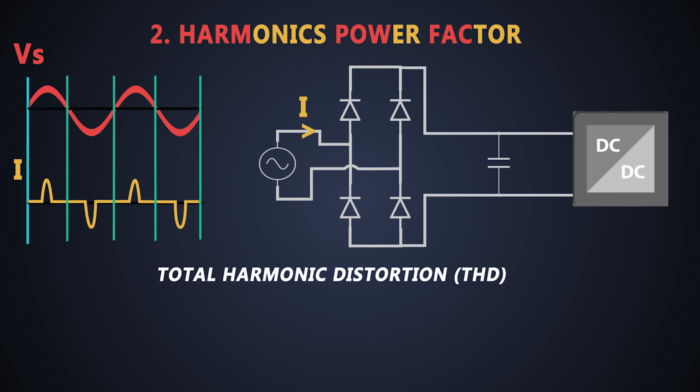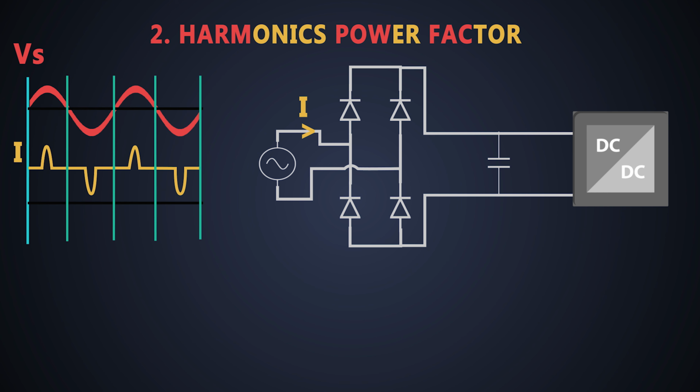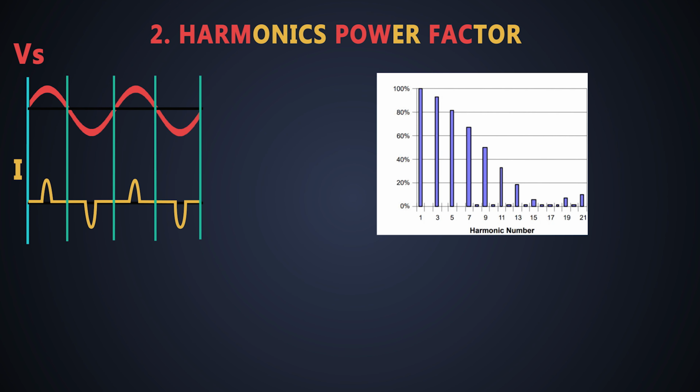The distortion means that there is a change in the original signal. Here you can see the change in the current. A perfect sine wave has no harmonic components. That means if the input is given as the sine wave, and if we are not getting the component of perfect sine wave out of it, then we can say it has harmonics. If we check the fast Fourier transform of this current in the oscilloscope, it has a high peak or a bar at start, which is known as the fundamental frequency. And these small bars are its harmonics.